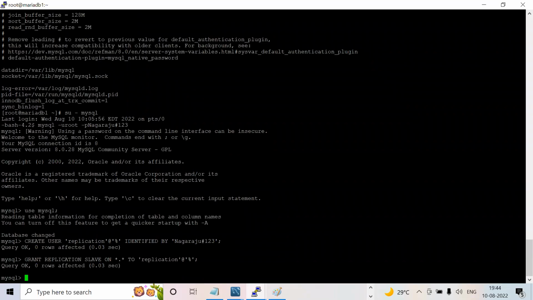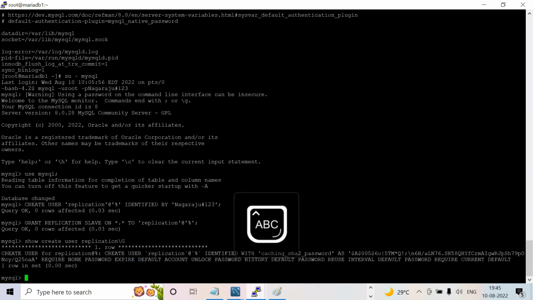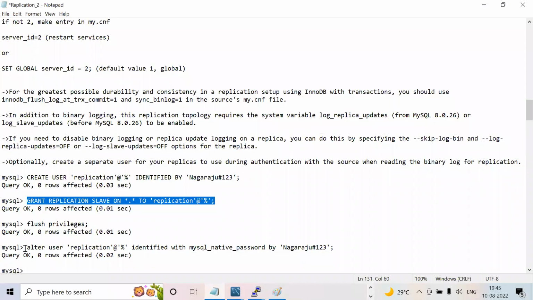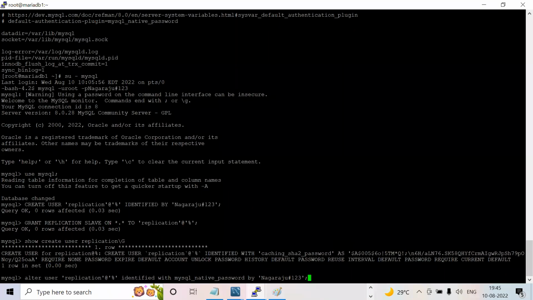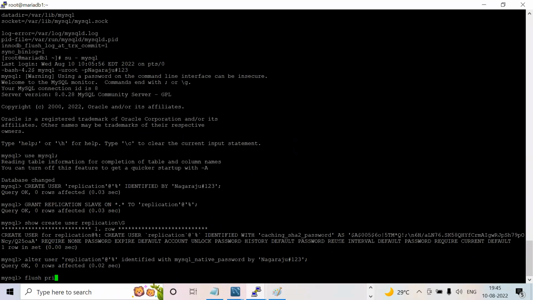By default, see how this user was created with CREATE USER: SHOW CREATE USER replication. The default plugin is caching_sha2_password, but it does not support replication. So first do one thing: ALTER USER replication identified with mysql_native_password. I'm resetting the password. Okay, done. Then flush privileges.